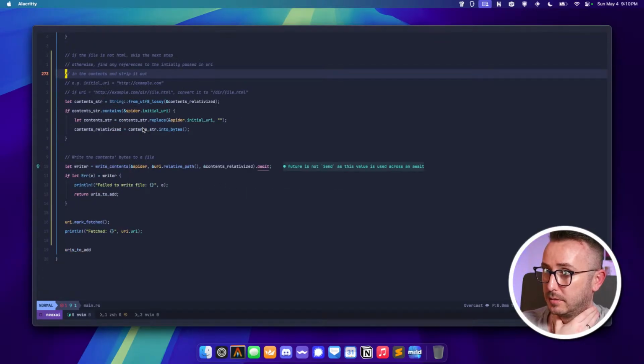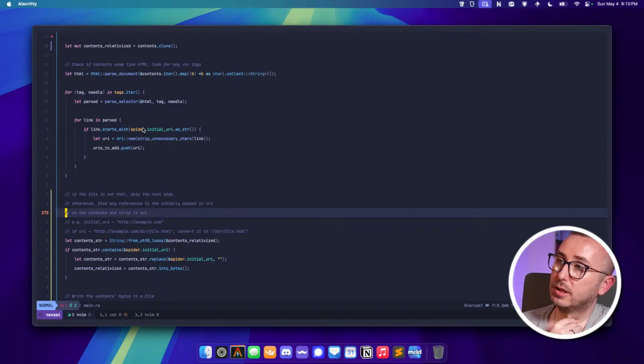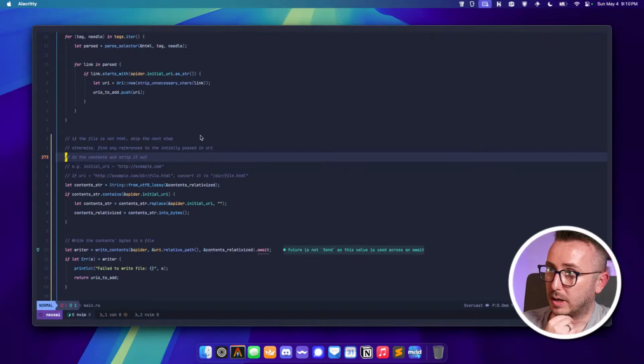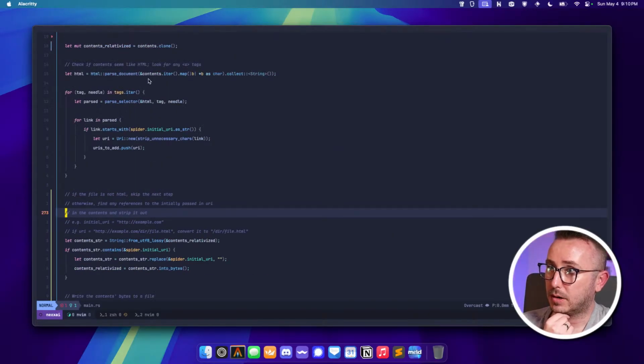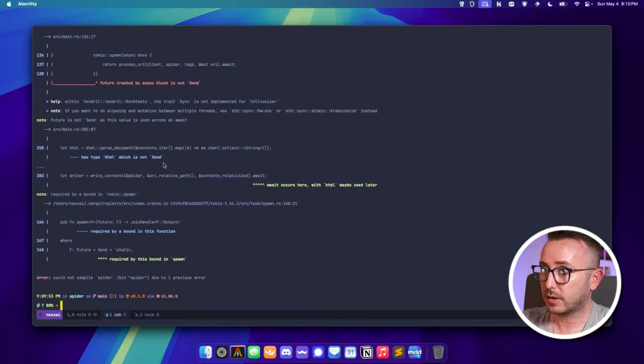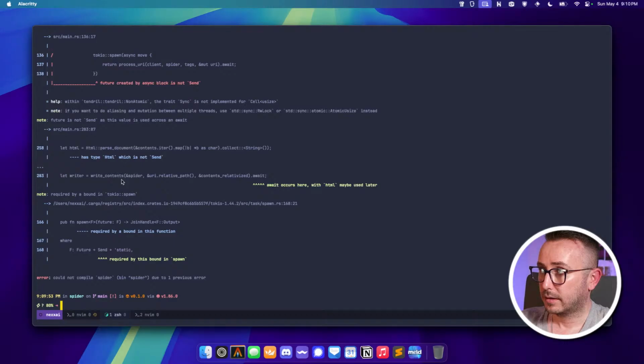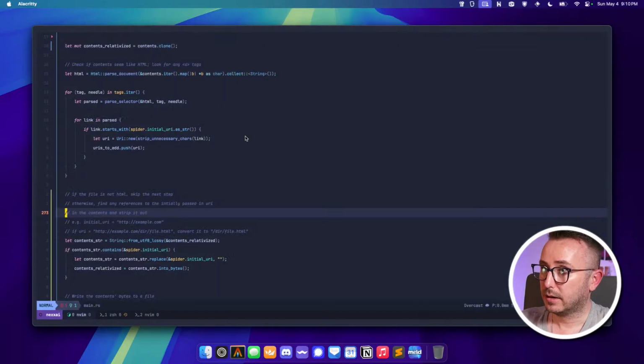But then I don't understand why changing the order of operations here is causing issues, because I don't understand what the parsed document is, which I think is what it's referring to, because it's talking about something that has type HTML, which is not Send. Okay, fine. And then await occurs here with HTML may be used later.